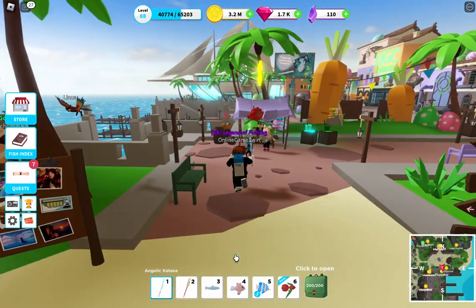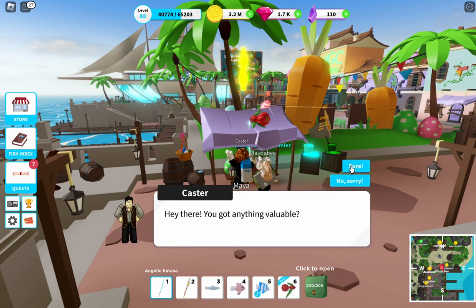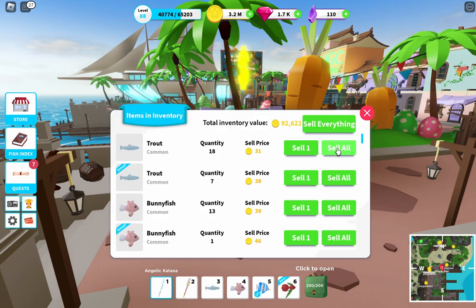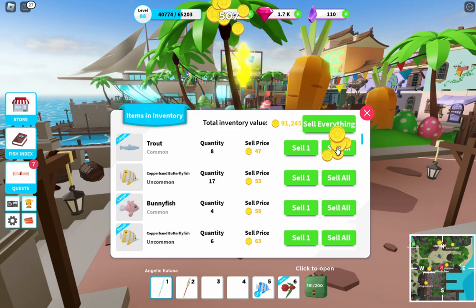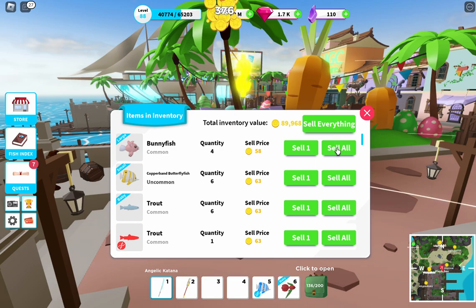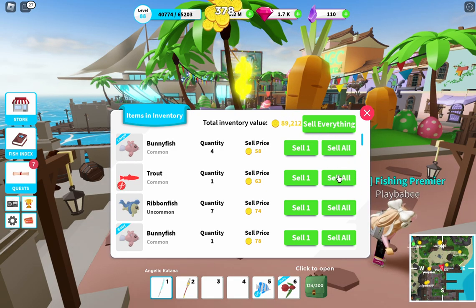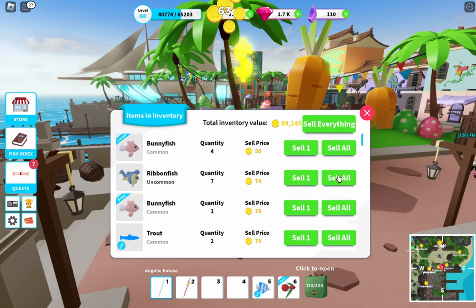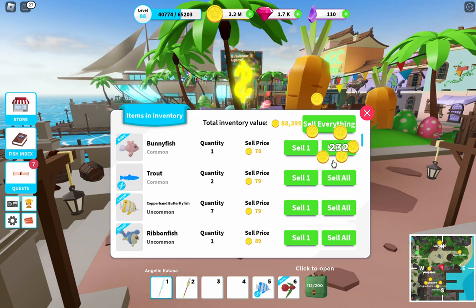The merchant is in town again. And let's sell some fish. Yes, of course. I have a lot of fish to sell. Okay, I'm going to sell this large. Let's just keep it for the moment. Trout, I don't want the red trout. Ribbon fish, uncommon, normal. This is the baby version, so I want to sell these off.